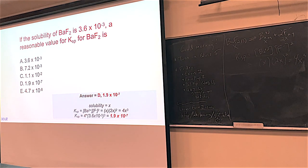And if you do that, I had 1.9 times 10 to the minus 7. So if you know that your compound is a 2 to 1 ratio, like 2 anions, 1 cation, or sometimes you'll have 2 cations and 1 anion, then the solubility X is related to KSP by this 4X cubed thing. And that can be kind of helpful. This is the number you need to figure out, like, how many milligrams dissolve per million or stuff like that. You can convert them over. But KSP values, like this one, are often listed in tables with chemistry. So if you have a KSP, you can convert it back to solubility, et cetera, et cetera. Any questions?